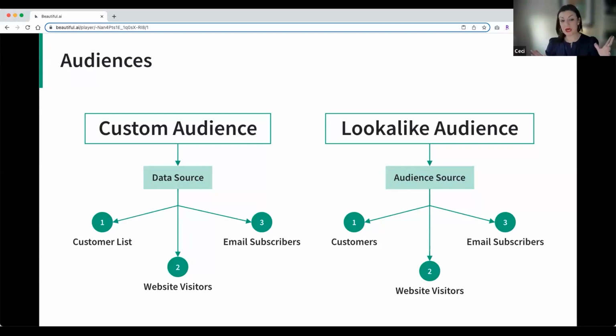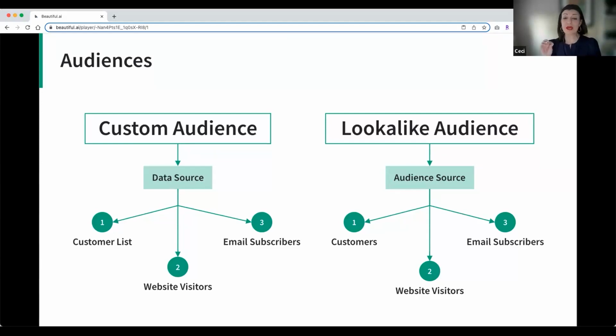Probably the most frequent use cases for a custom audience in social media for targeting purposes start with a customer list. If you have a POS system and you collect email addresses, phone numbers, names, you can take that customer list, load it into Facebook, and serve content directly to those people on social media.